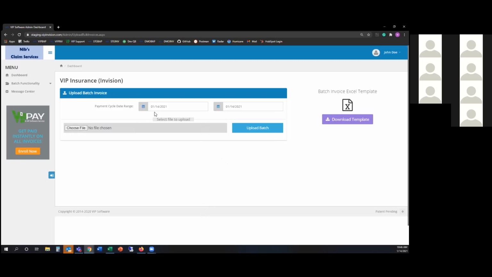So let's say your payment terms are every 2 weeks. It's coming up tomorrow on the 15th. Why don't we say it's January 1 to the 14th, so they understand that the invoices we're submitting here today encapsulate that date range of the 1st to the 14th of January.